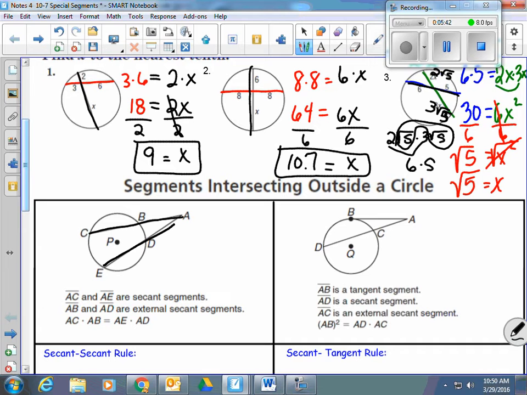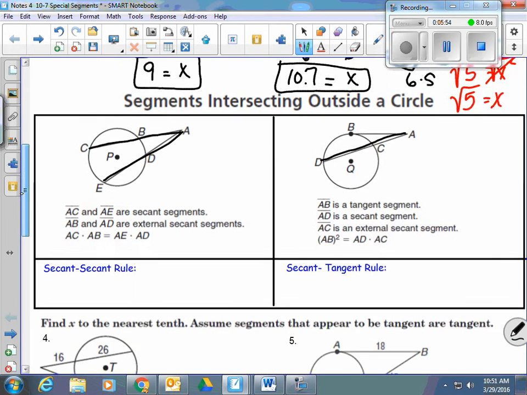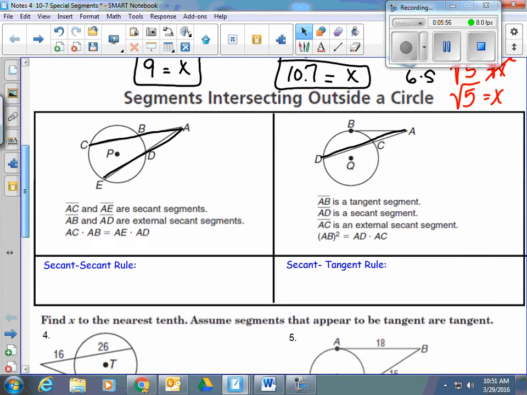This is a secant here as well, right? And this is a secant right here. Is that one a secant? No. What is it? Tangent. You have to watch out for those tangents. They're trouble. Okay. So what we're going to do first is I'm going to give you just the formula of how to work these problems. And we're going to do it with something called parts and wholes.